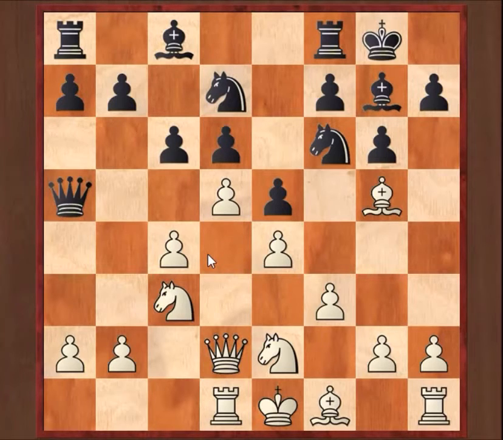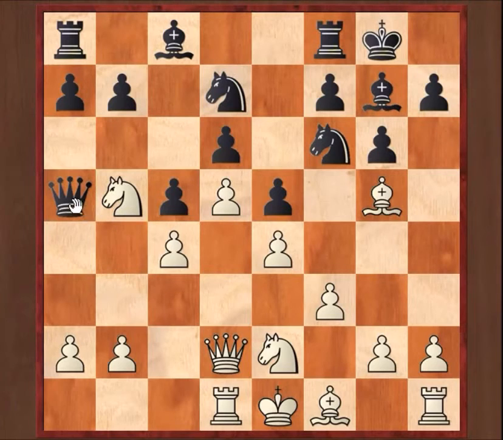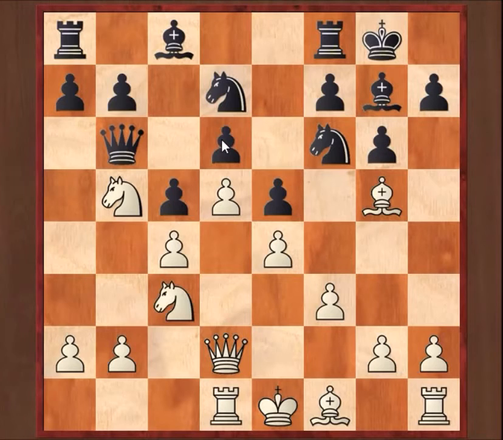So d5, and now Black could play c5. That would be the ideal reply in this position, but unfortunately the queen on a5 is not very well placed. So after knight b5, well, White is offering a queen trade, but the d6 pawn is falling. So for example, Black could play queen b6, protecting the pawn, knight c3, and now the threat is to play knight a4, forcing the queen to get kind of misplaced.